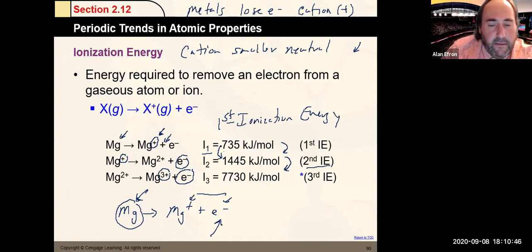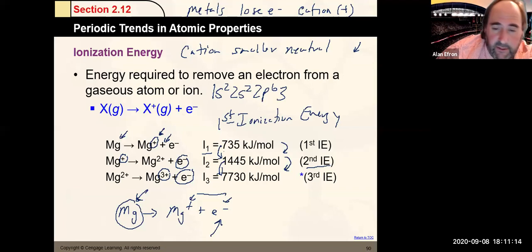You're welcome. So once we lose that, for example, second electron there, we see that, oh my, it goes up almost 7-fold if you want to try to pull off one more electron. And that probably is not going to happen because that's a lot of energy. And if we think about magnesium, it is 1s2, 2s2, 2p6, 3s2. And in terms of magnesium, these two guys here are valence electrons.